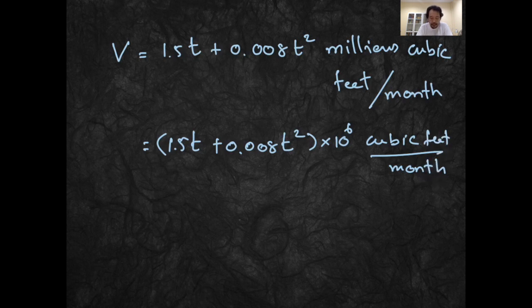It means that if we enter t in the unit of months into this expression, we will get the rate of consumption of the natural gas in the unit of cubic feet per month. But what we want to do here is enter the time in the unit of seconds and get the rate of consumption in cubic feet per second. So we have to change the value of this coefficient to match the new unit. Okay. Let's see.